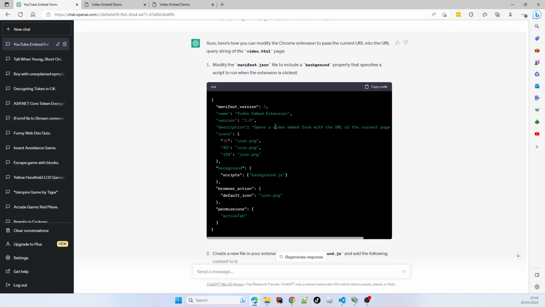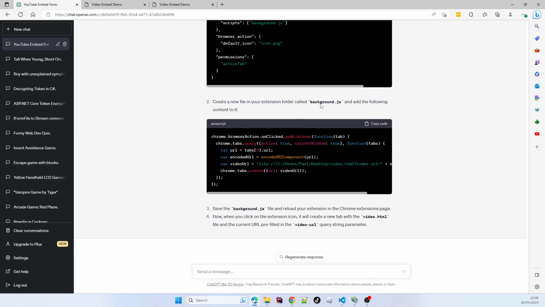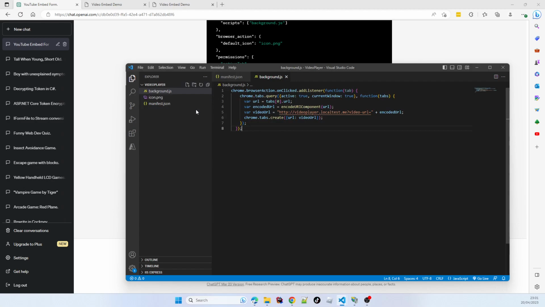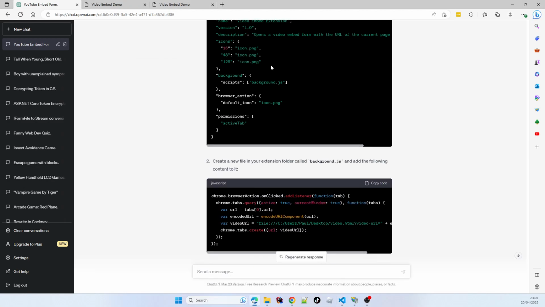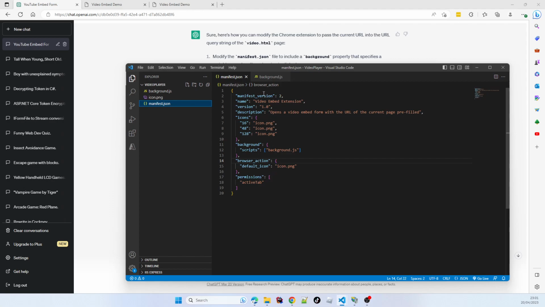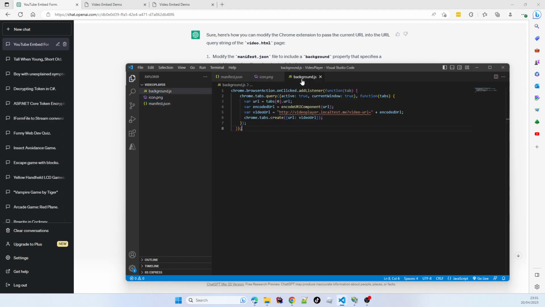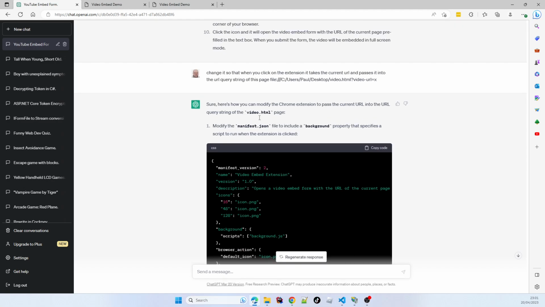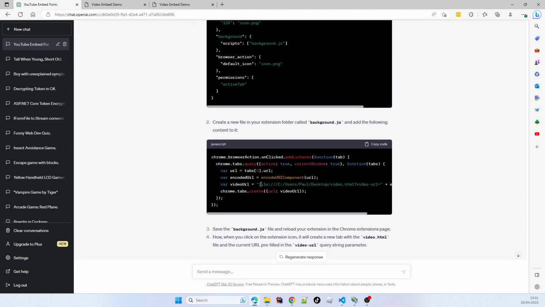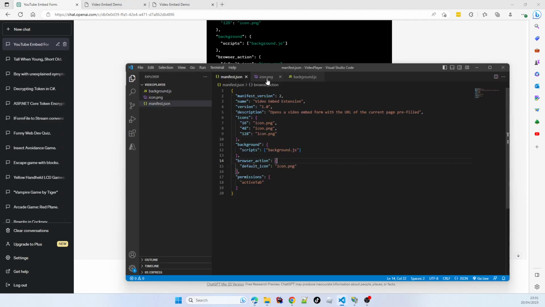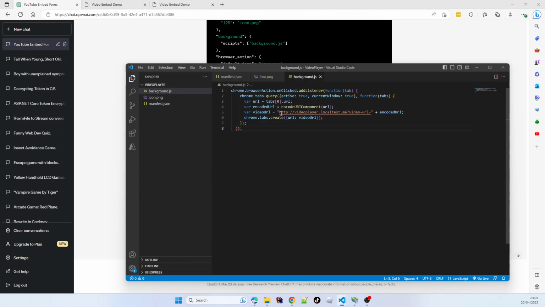And then I updated my Chrome extension code, so I did what it told me to do. So I had a JavaScript file called background.js. I had my manifest, which looked exactly like that. I had an icon file, which was the play icon. And I put all that together, and then instead of file blah, blah, blah, I tell a lie, I did write this bit of code. I just changed the URL basically to point to this. So instead of it being like that, I just told it to be like that. So it's a website to visit.